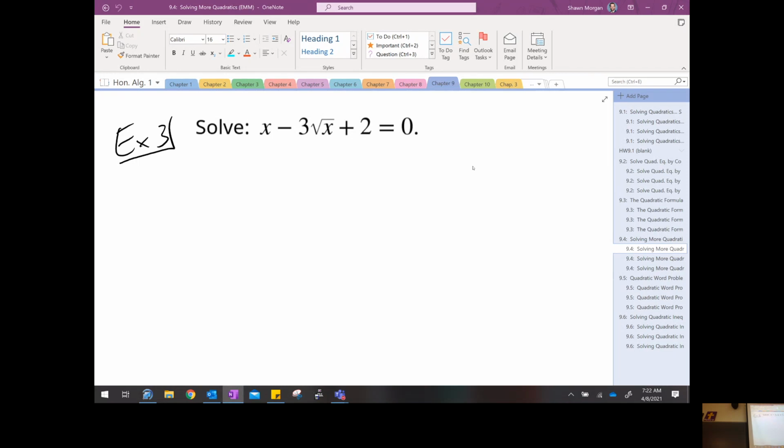All right, so example 3 here, similar to the previous 2 examples, is not your normal quadratic equation. We cannot, in other words, use the fundamental theorem of algebra to determine how many solutions this has right off the bat, right? Because this is not a polynomial equation. Remember, a polynomial equation is an equation where there's x to the second, x to the third, x to the fourth. In other words, the square root here is messing us up.